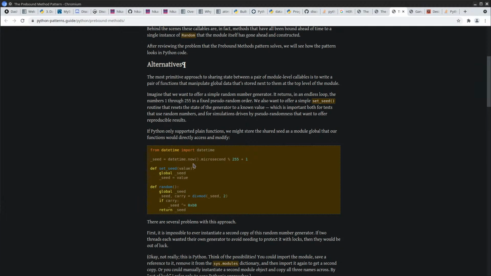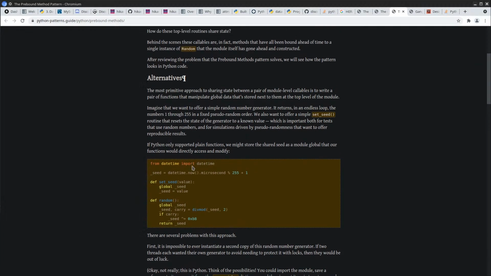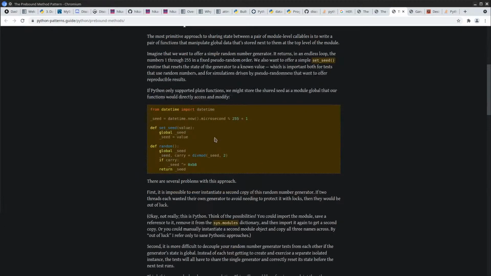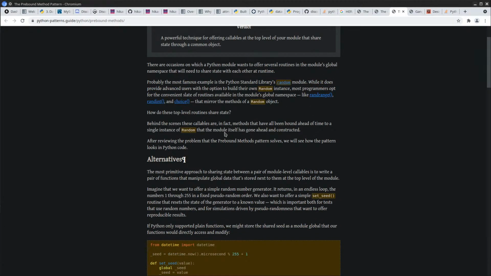I guess for, well, not really sure. I'm sure there is a reason. I just don't know it. Oh, alternatives. So these callables are in fact methods that have all been bound ahead of time to a single instance of Random, and the module itself has gone ahead and constructed it.